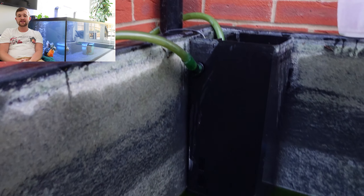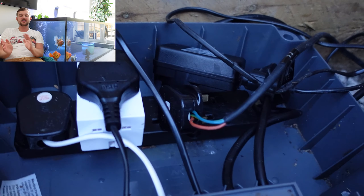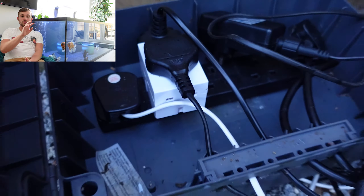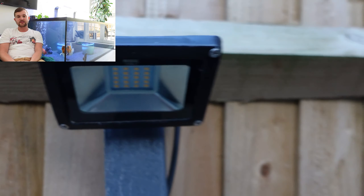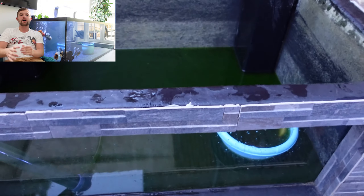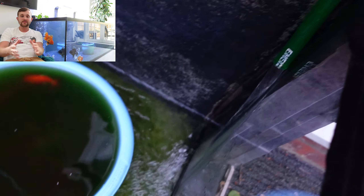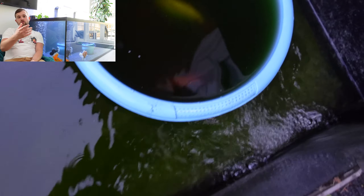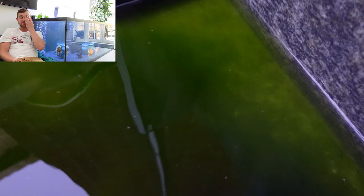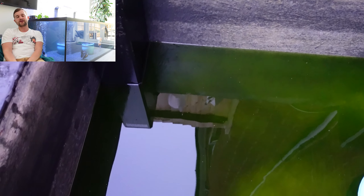Finishing the drain down - you can see the electrical box behind which is an absolute mess. That plug on the UV needs to be cut off and rewired. We're going to be fitting an electrical box with nice little buttons so I can turn everything on and off. There's also a light that's going to illuminate the tank, which we're going to get fitted onto the fence area. I have the ranchu in a little bowl so they aren't lying on their sides or injuring each other. Now starting to fill the water back up, and I'll release them once there are a couple of inches of water in there.